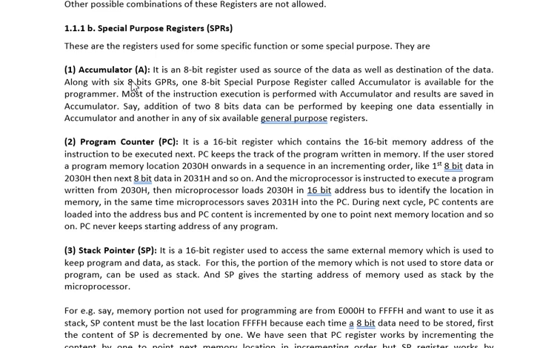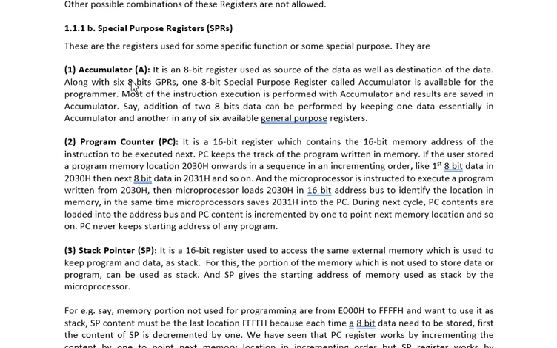Importantly, after the addition operation, the result will be stored in the accumulator. So the accumulator content is modified and contains the sum.